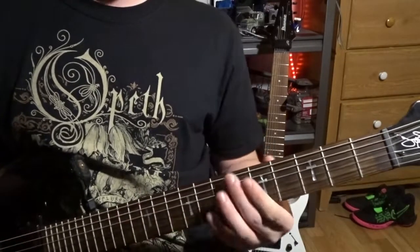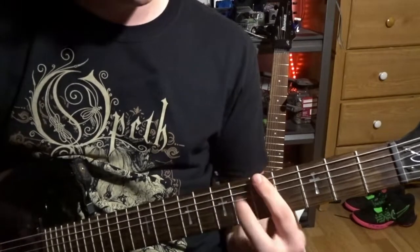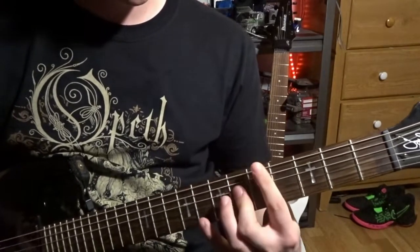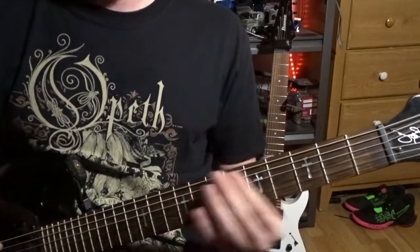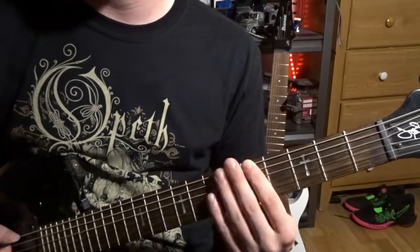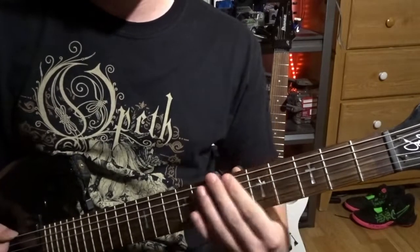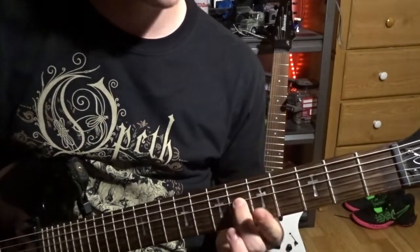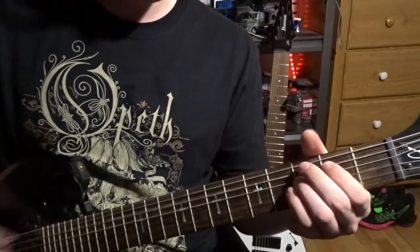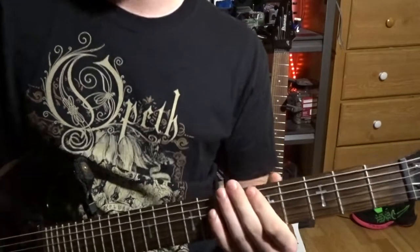Then you do this again, and there's a lick that starts on the sixth fret — hold this note out a little bit. I'll play it fast. What I did there was: six, five... six on the fourth string, five on the sixth string, open. Then four, five, open. So slowly. And then all together — and that's that riff.